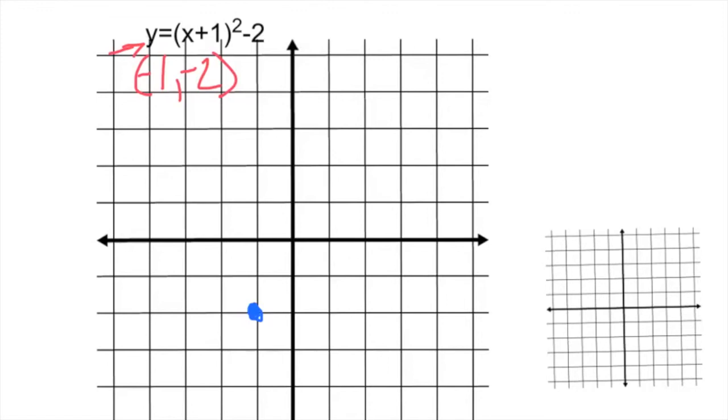And if we go ahead and do that, that allows us to find several more points. From that, we would find that we would get the points 0, negative 1, and 1, 2. Since we know that there's an axis of symmetry right along the vertex, we can duplicate these points as well and get the point negative 2, negative 1, and negative 3, 2. From there, it's a simple matter to draw our curve and get a rough sketch of our parabola. Let's do it one more time.